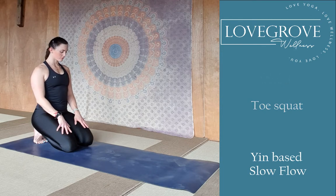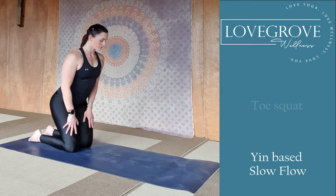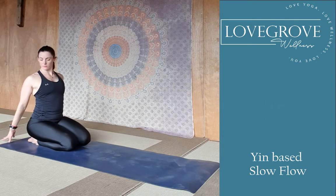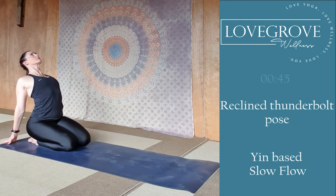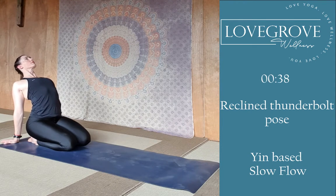Moving out of the toe squat now, moving into reclined thunderbolt pose. So just untucking the toes, resting on the tops of the feet, and then take the hands slightly behind the body. We're going to take a slight lean back, opening up the chest and the heart center, and if it's comfortable, take the eyes up towards the ceiling.